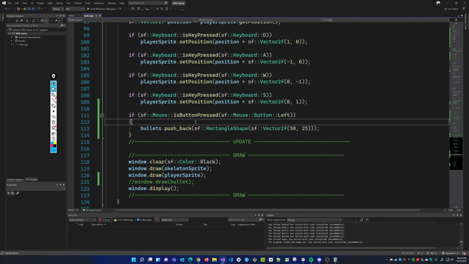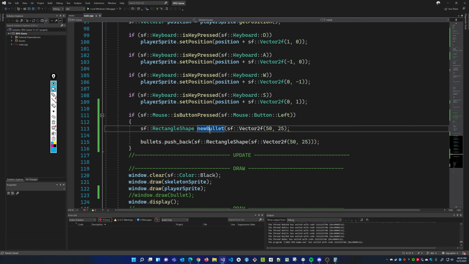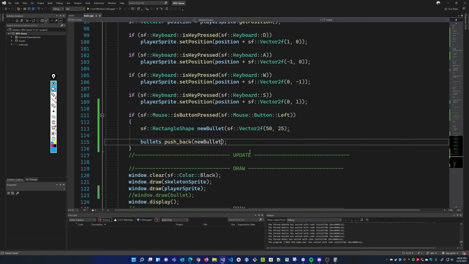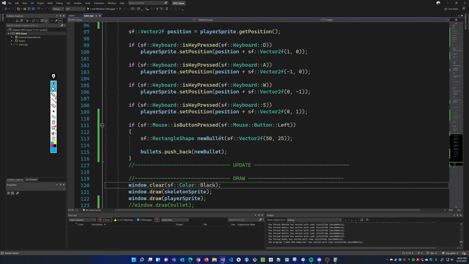If you want this to look a little bit nicer, maybe this entire line is a little bit too confusing, you can split it into multiple parts. You can say sf::RectangleShape newBullet, and you give the size of the bullet, and then you're inserting just a new bullet. So you're saying bullets.push_back(newBullet), which has the size of that.